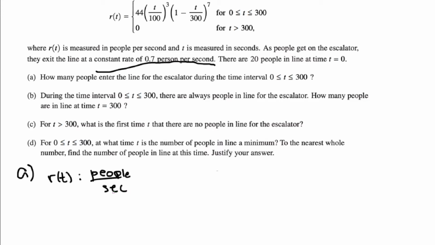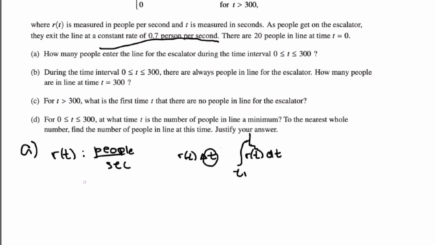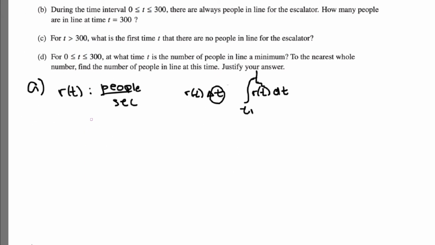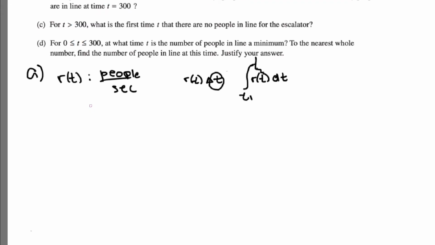So intuitively, if I just want the number of people after some time, I can do R of t times some delta time. This tells me the number of people over some time interval delta t. And in the calculus sense, that's pretty much the same thing, but R of t dt, where t varies from a time 1 to a time 2. So these questions, the calculation itself isn't as important. It's more just setting up the problem. You can get a fair number of points.